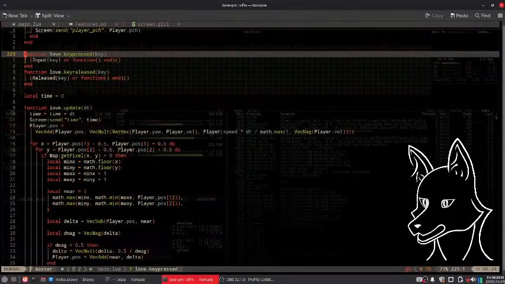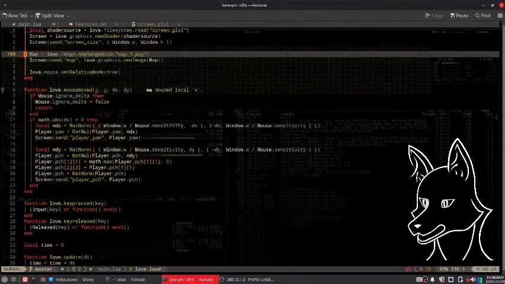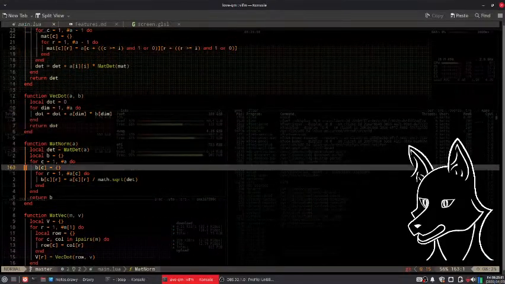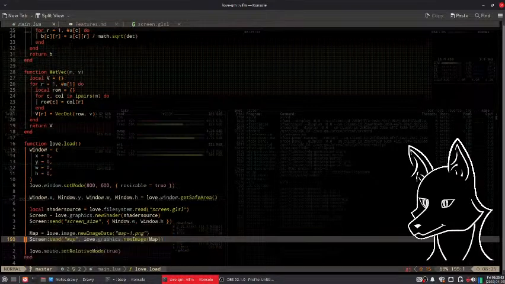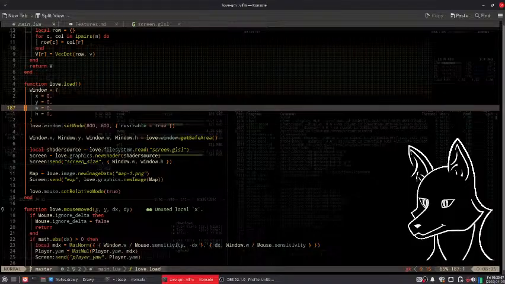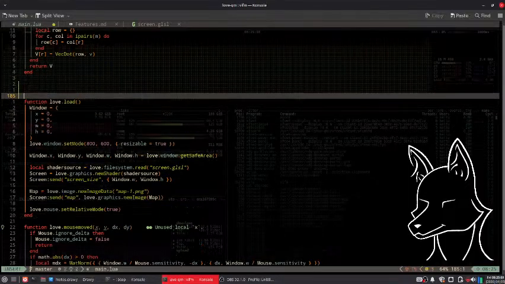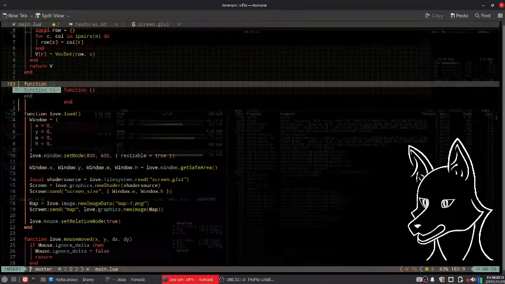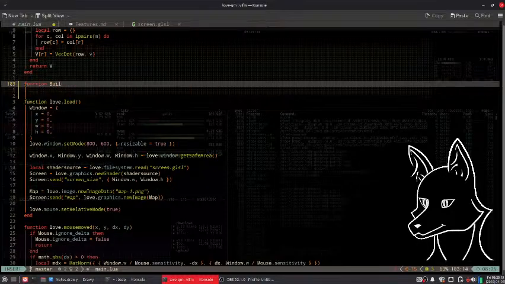So this is the main dot update, love.load. So function build map.